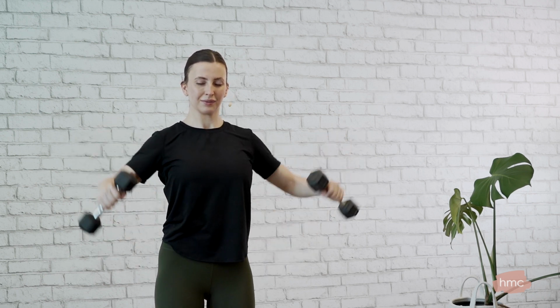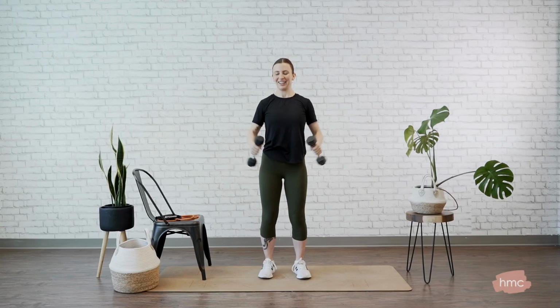Shoulders are back and down. I'm not wearing my shoulders as earrings. You got this. 4, 3, 2, and 1.